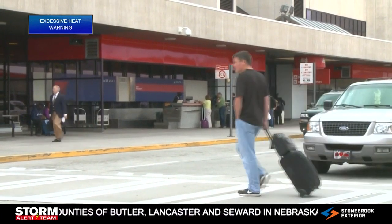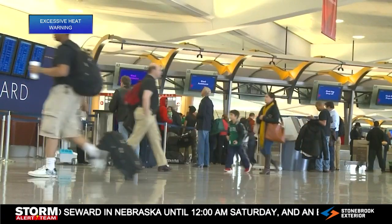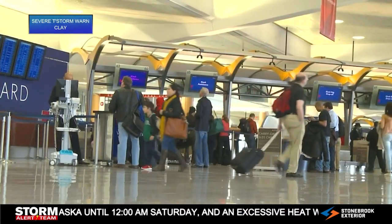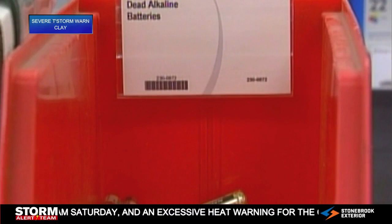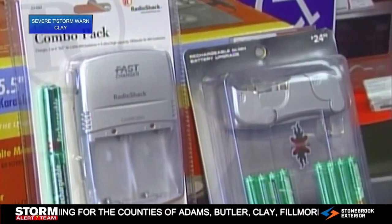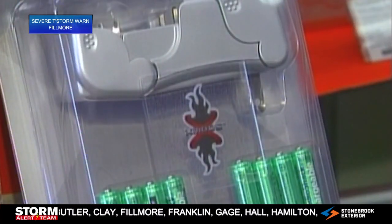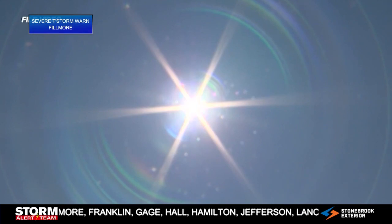They want to remind the public that before you pack them into any luggage, check to make sure they're turned off and protected from accidental activation. Learman says in this week's case, the rangefinder batteries could have suffered damage while tossing the golf bag into the truck or driving down the road. She also noted that some electronics like cell phones will shut off if they overheat, but other devices won't.